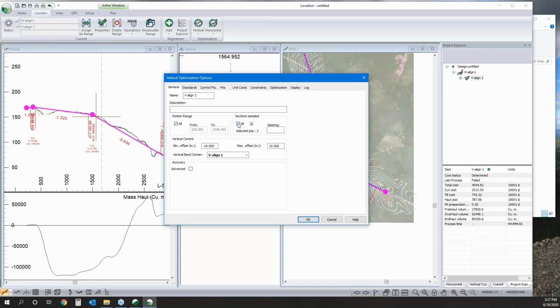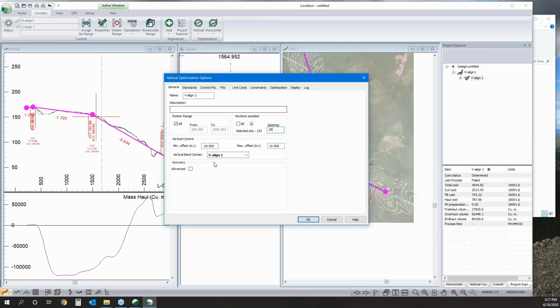So here we're going to say, let's sample our cross sections every 20 meters. So the software is going to do that optimization by sampling at a defined interval and figuring out what the cross-section area for a cross-section can be.